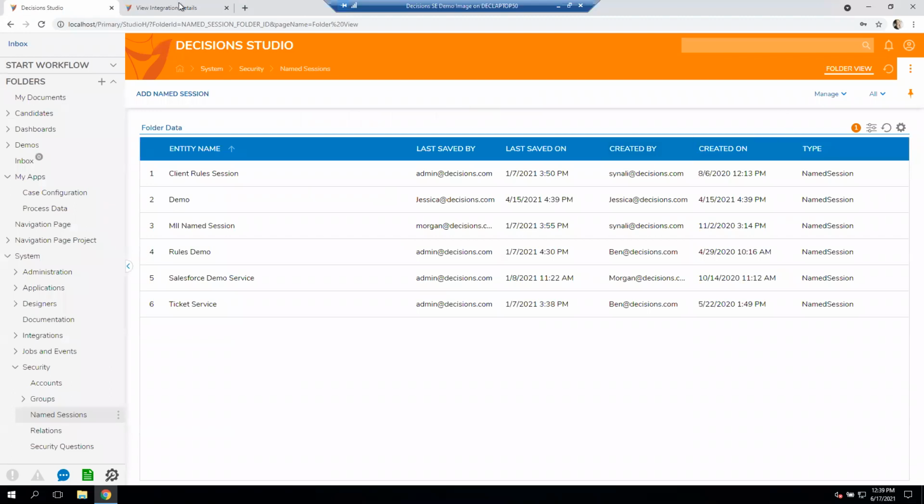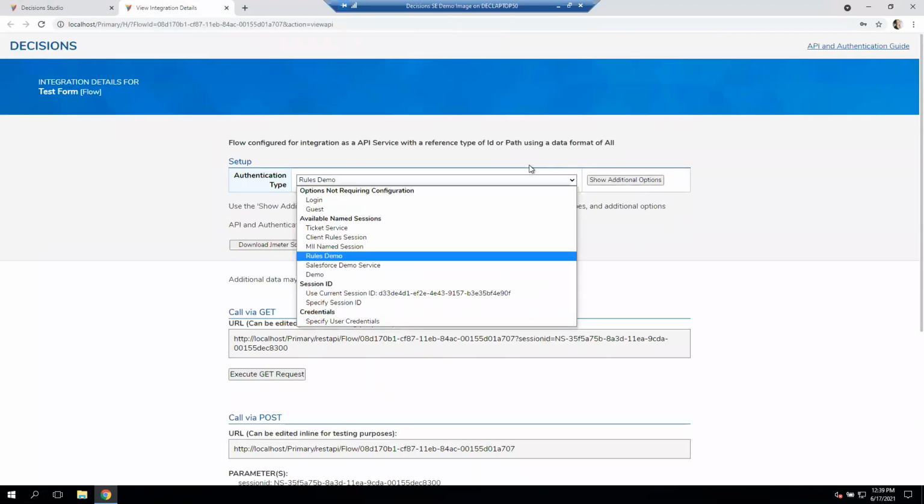Then let's go back. What else do we have here? We have a session ID. Session ID is actually something that I have not ever used. I believe a session ID is going to use the credentials of the current person who is logged into the account. Is anyone on the call with me able to confirm that? Can't confirm or deny. Okay, fair enough. We'll look that up for you.